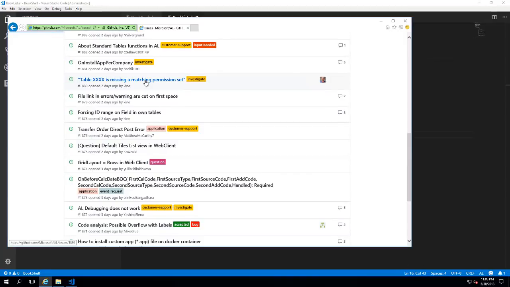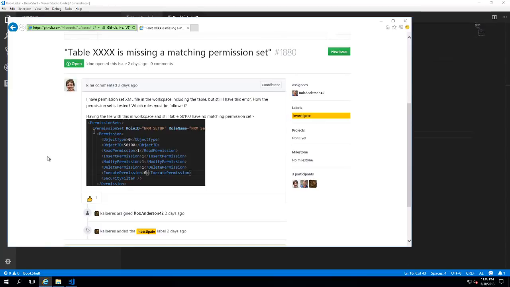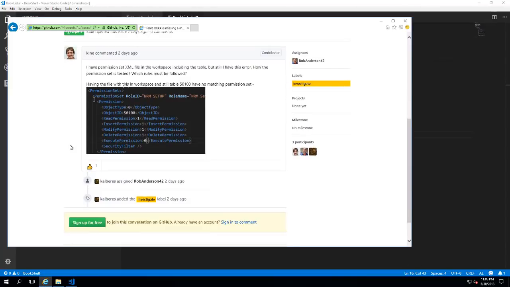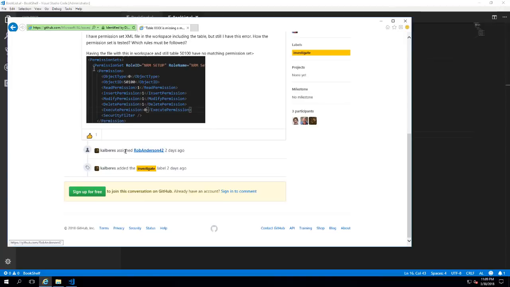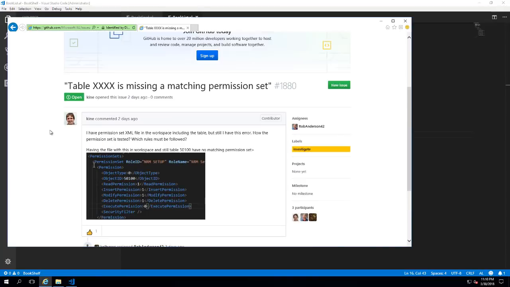So, missing a matching permission set. I'm just picking a random issue. Camille here has a question about a permission set, and Rob Anderson has been assigned by this person to take a look at this. And I can guarantee you within a day or two, there will be an issue or a resolution for it.